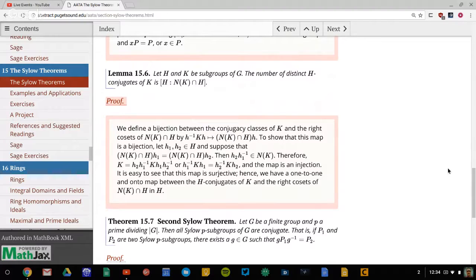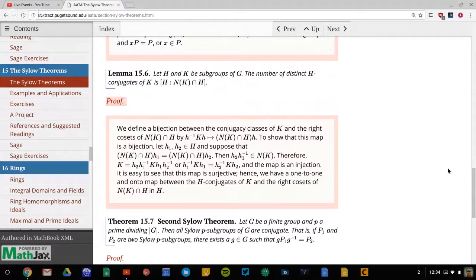You look at one of the conjugates. Now the conjugation, so this is conjugation of K by H inverse: H inverse K, H inverse inverse, H. This is one of the conjugates. Which right coset of N_K intersection H are we going to associate to that? Well, there's really only two choices. We're either going to associate the right coset corresponding to H or the right coset corresponding to H inverse. Those are the only two natural choices, really. Okay, we choose the right coset corresponding to H.